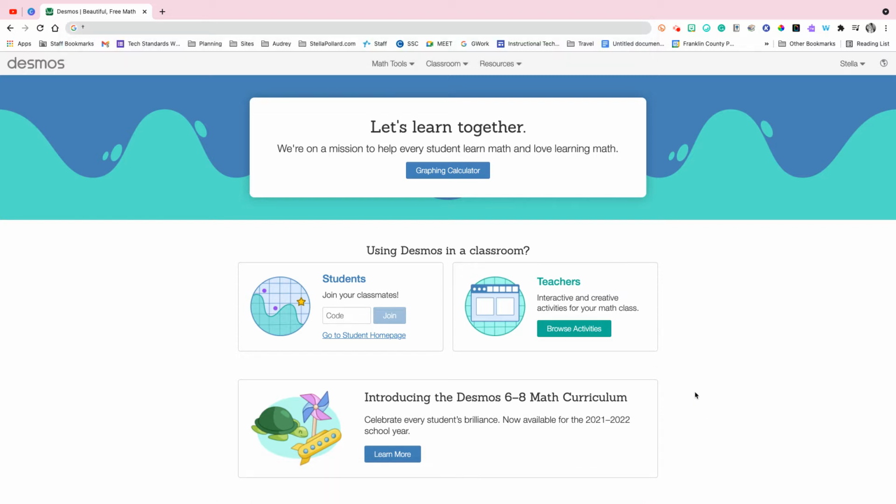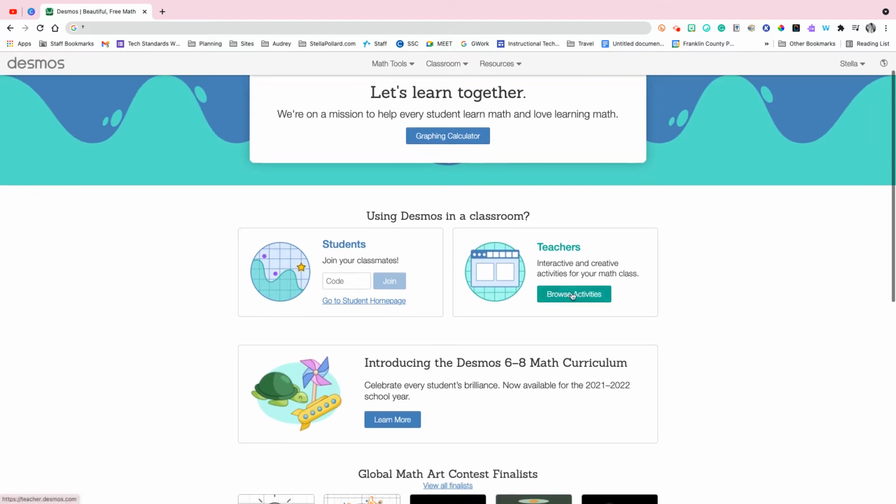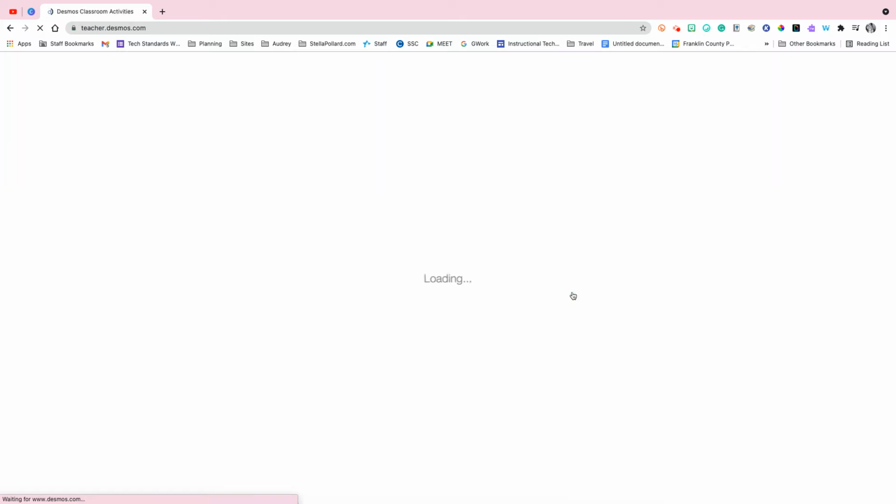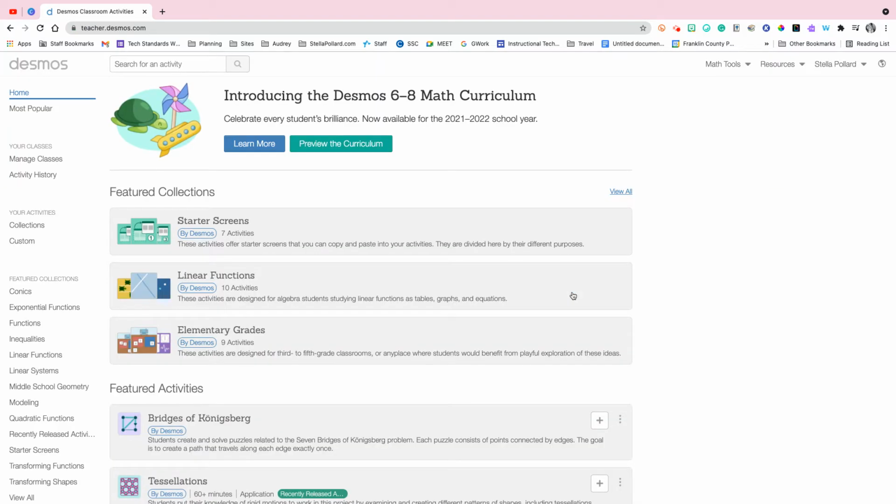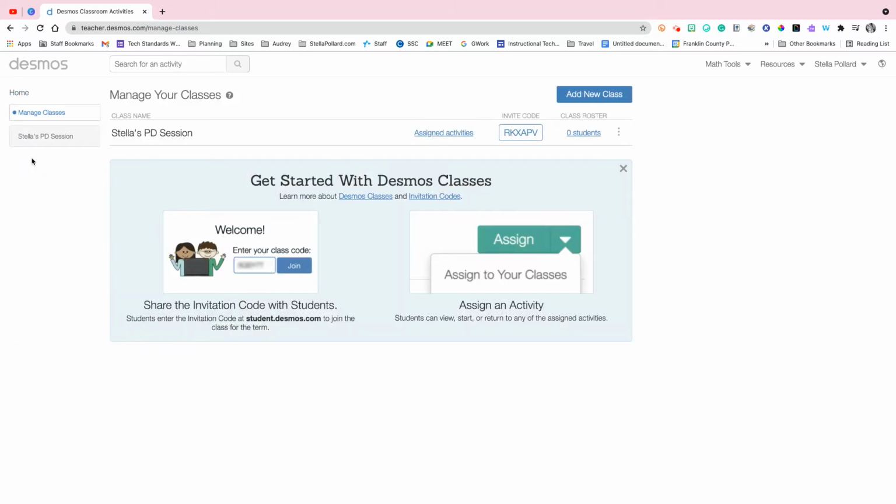Once you're signed in, you will scroll down to where it says Teachers, and you can click Browse Activities. The first thing that we will want to do is click Manage Classes, because you all will have students that you want to make sure that you have enrolled inside of your Desmos class.